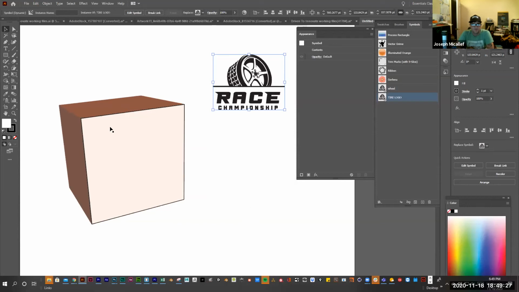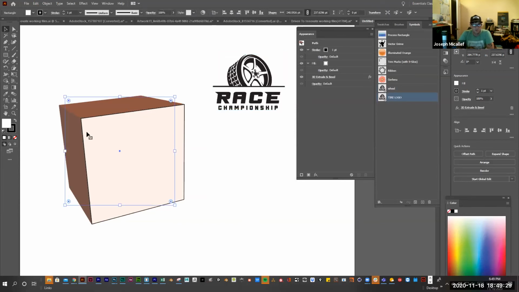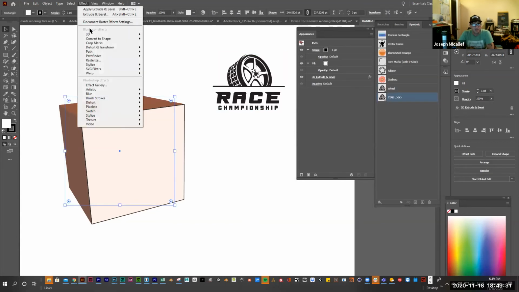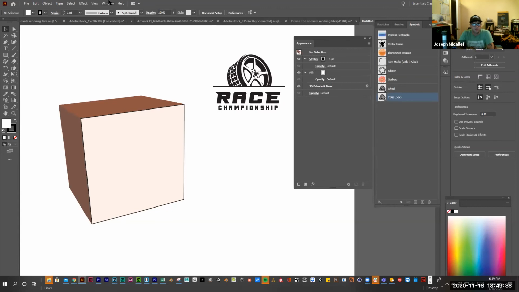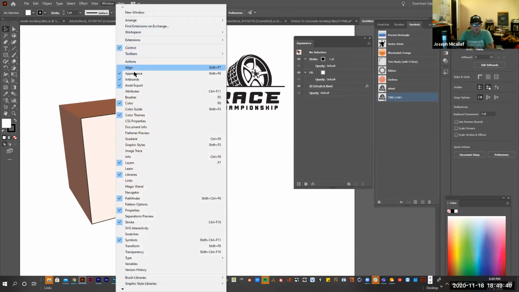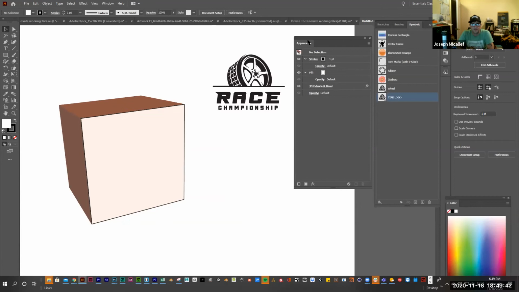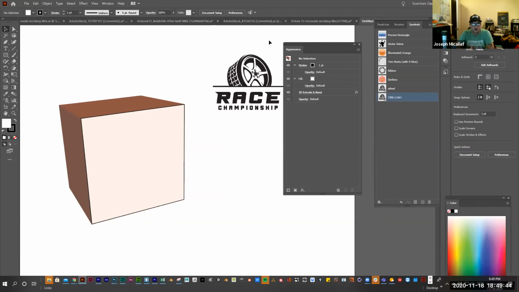And then to go back into this 3D box, you don't want to go back into the 3D tool. What you can do is go into the appearance menu. Under Window, there's this appearance menu, and this applies to all artwork. All your artwork will always have this appearance menu, which basically has a history associated with it.